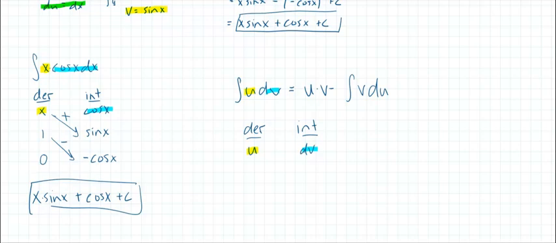Now, what are we going to do? We're going to dir this once. What does that become? du. We're going to int this once. That becomes v. And then I'm actually going to integrate one more time on this right side. What's the integral of v? Well, it's exactly what I just said. It's the integral of v.